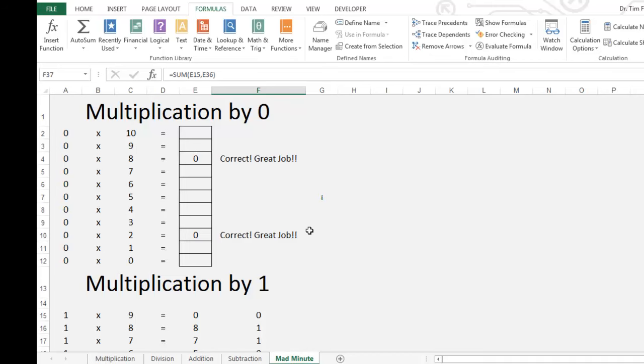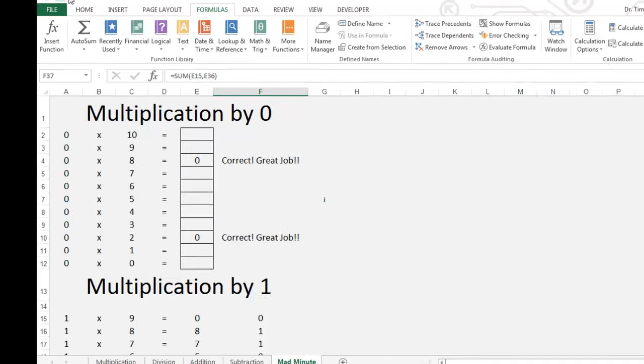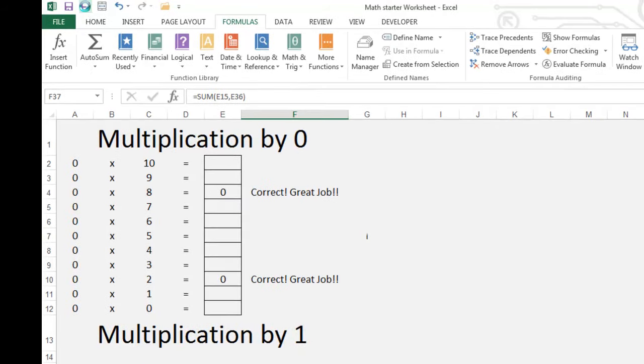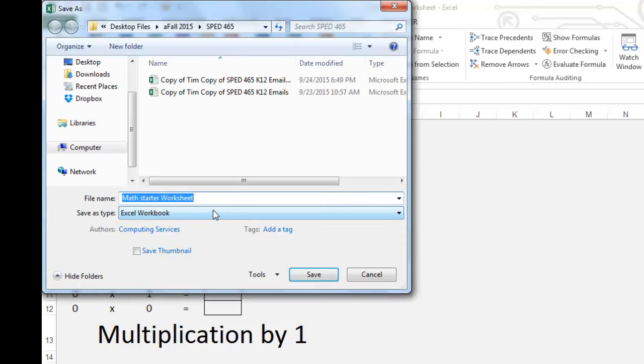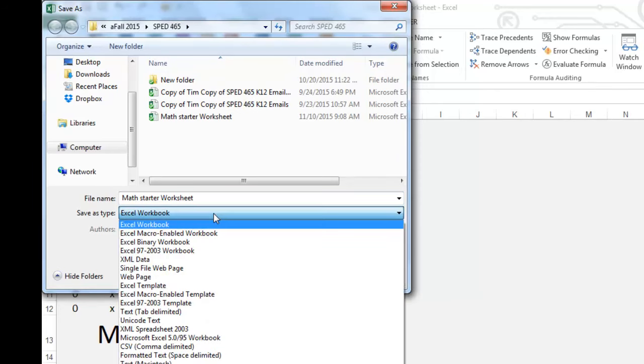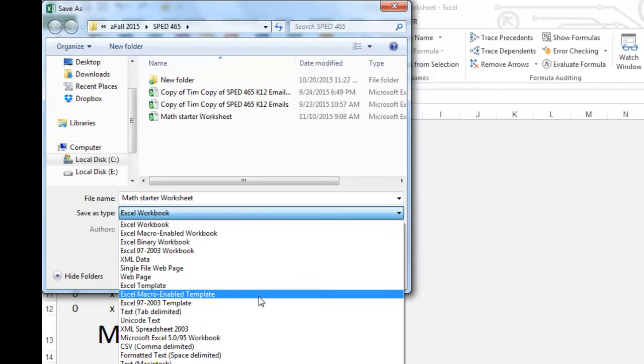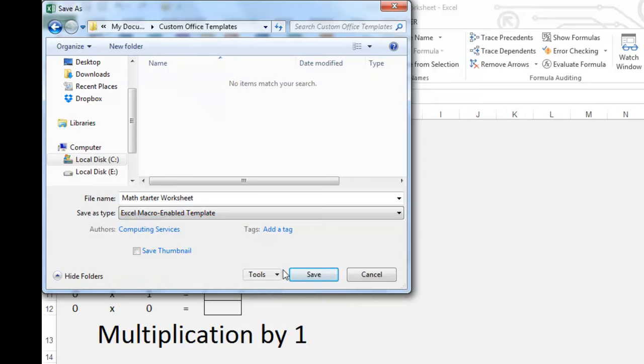But here's a trick that I'm going to have you do also, is when you go to save it, save as. This is the way to make sure your one is never messed up for whoever it was. And I would make individual ones for individual students or something like that, or show them how to do that. But when you save this to wherever you're saving it, under here, workbook, you want to do this. It's a template, macro-enabled template. And the reason for that is every time you save it as a template, and that's PowerPoint, Word, anything, it has the word template in it, it goes like this.